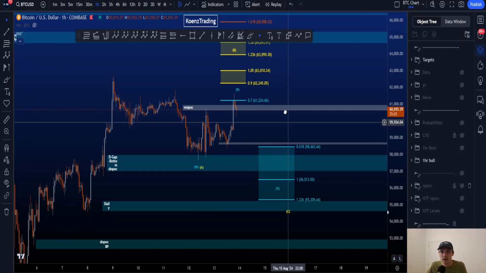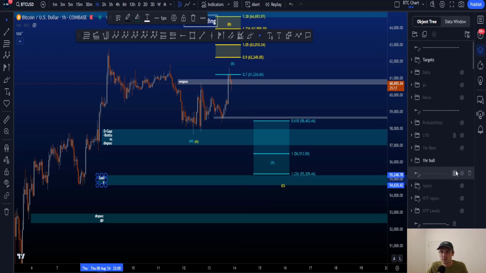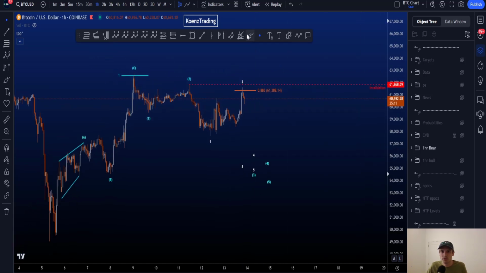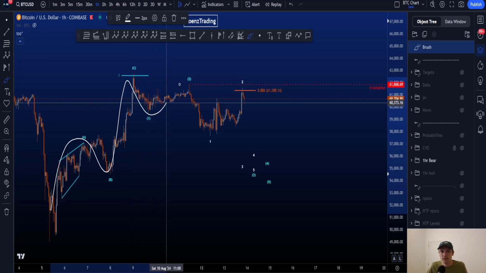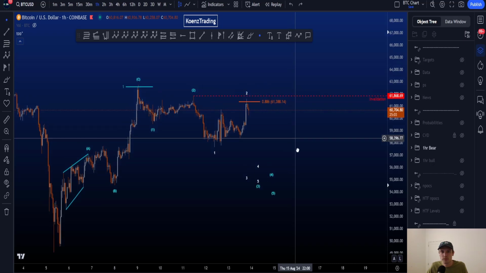We still, however, have some more support. Of course, the daily naked point of control that I just mentioned at about 57.1k, but also here to the downside 54.6 to 55.2k. The bearish scenario was a double 1-2 towards the downside. Three-wave structure up, A, B, C, and then a 1-2-1-2 looking for a very big wave 3 towards the downside.